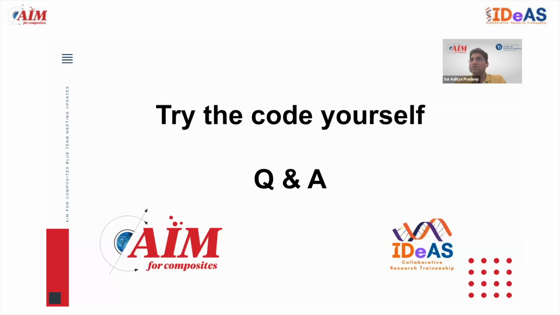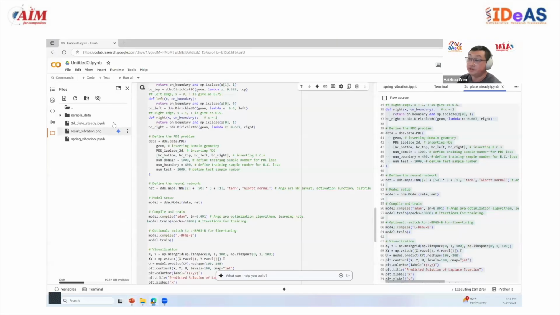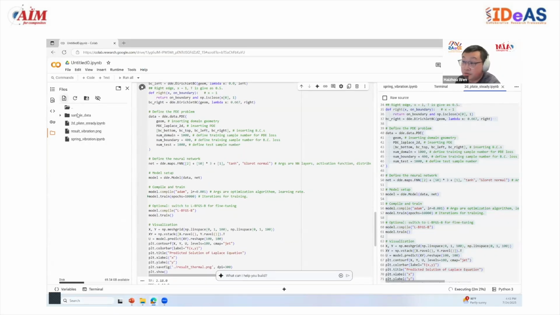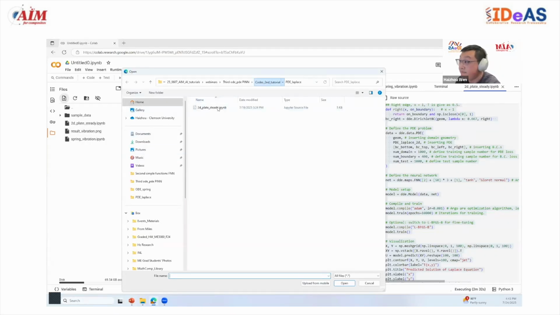I think we have another one as well. Of course, we can solve coupled equations. So you can insert as many partial equations as you like into the code. Let me show you this one.